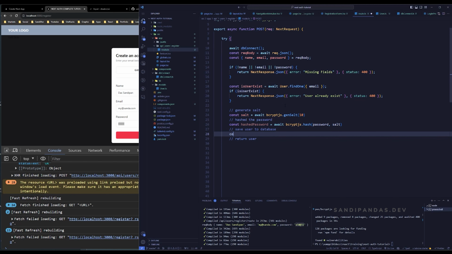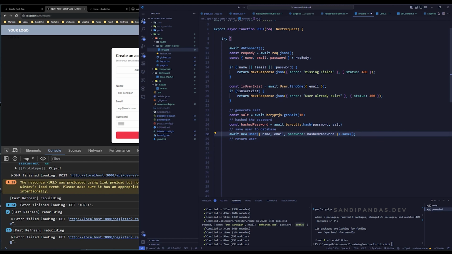So const, await new User. The user should have name, email, and password. We are going to use the hashed password. Okay, let's save.